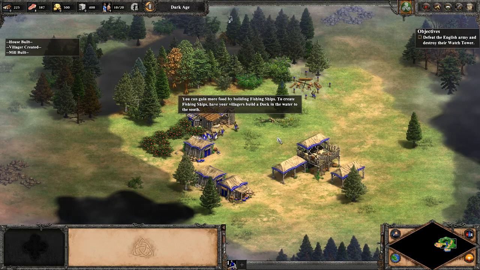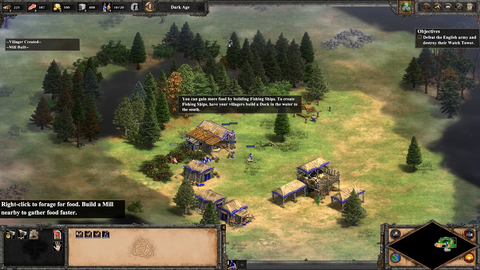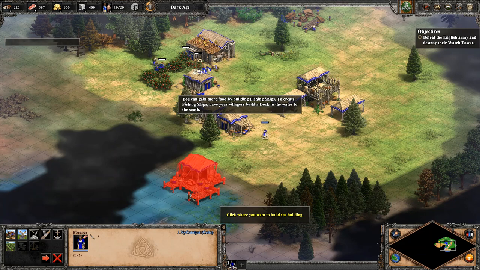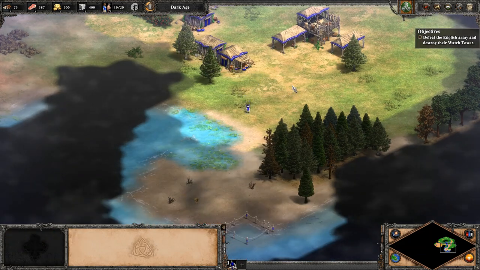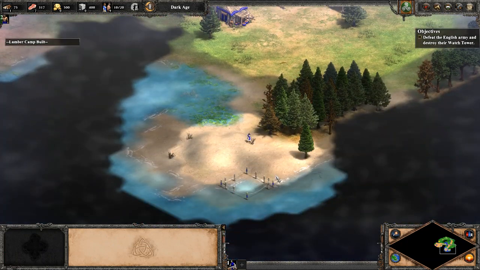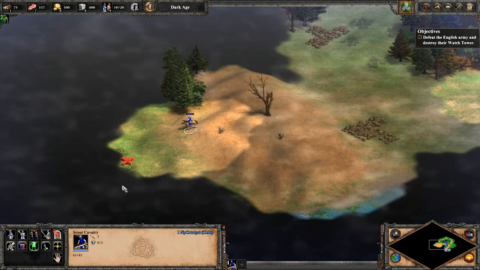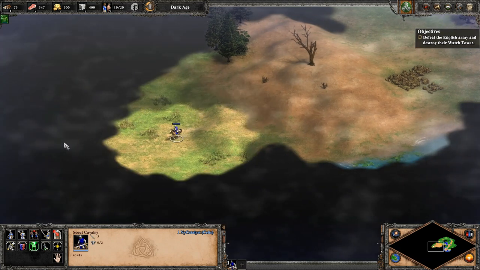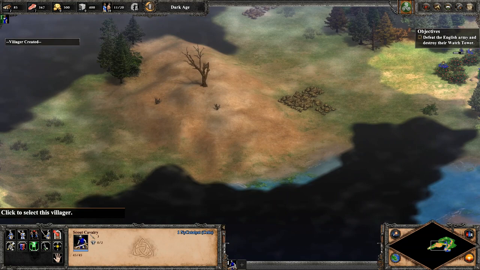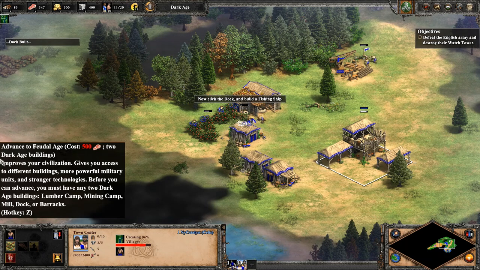You can gain more food by building fishing ships. To create fishing ships, have your villagers build a dock in the water to the south. Now click the dock and build a fishing ship.